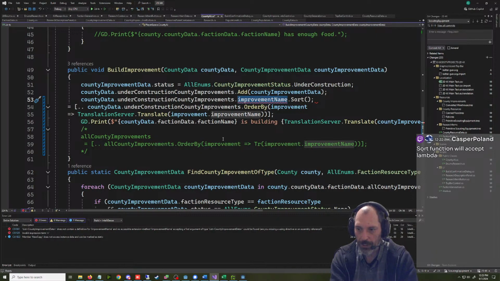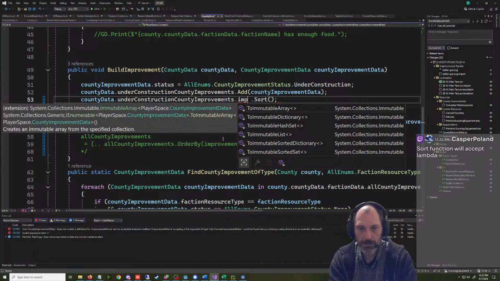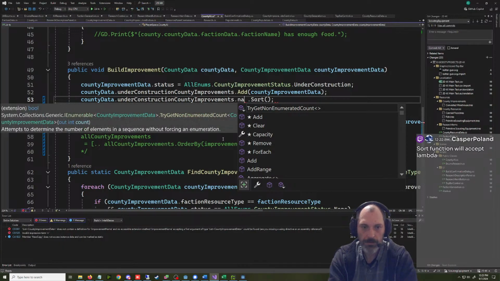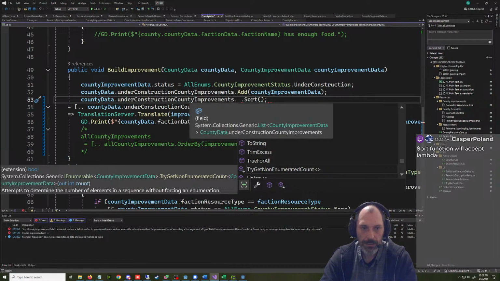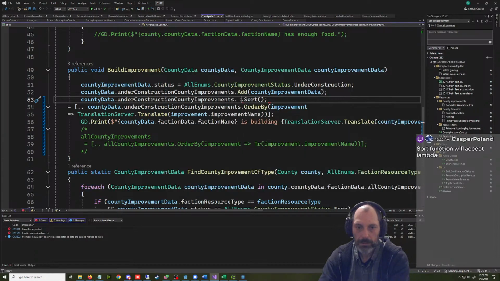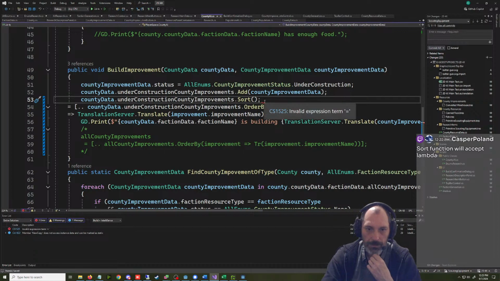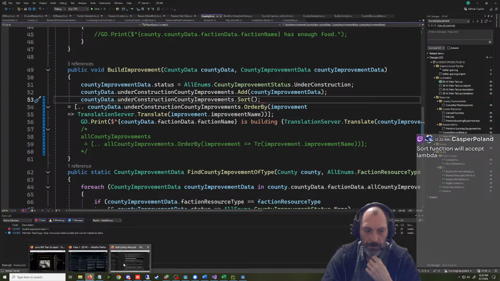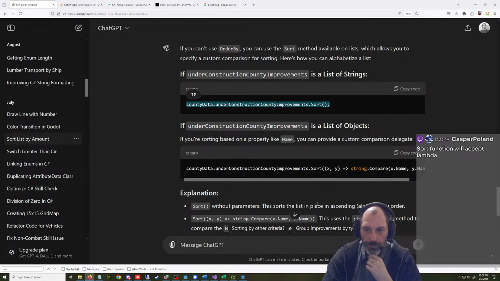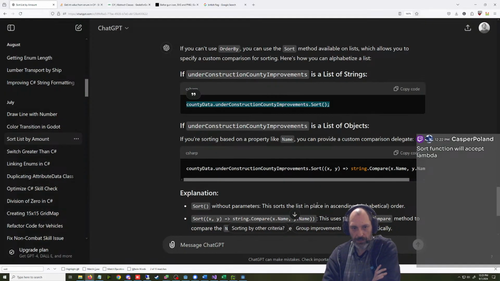I don't know enough about the lambda things. What is the improvement? Did I just call it name? Okay, I guess I was wrong about my guess there. What does this thing say? Lambdas, I'm still scared of the lambdas. I use them when I'm required to, but I'm still scared of them.